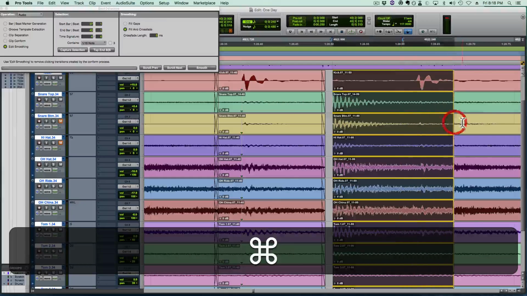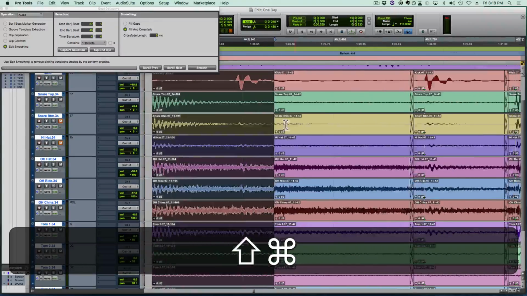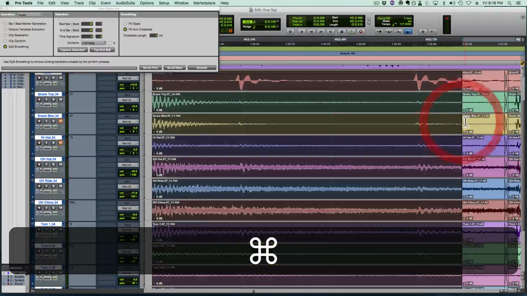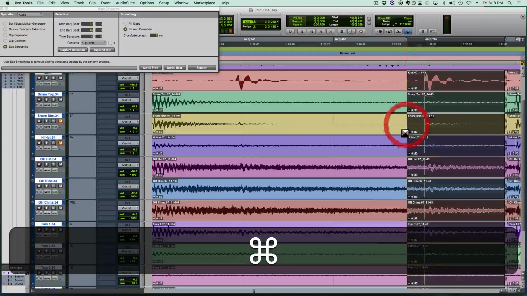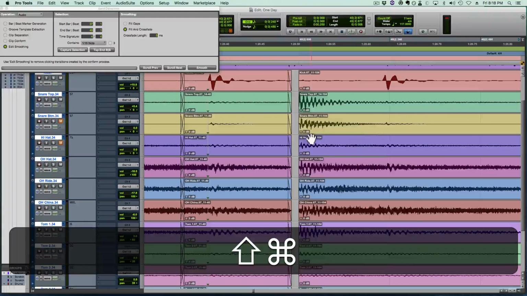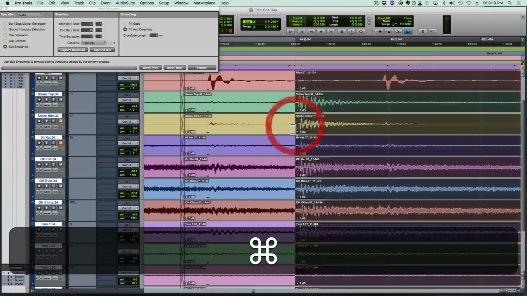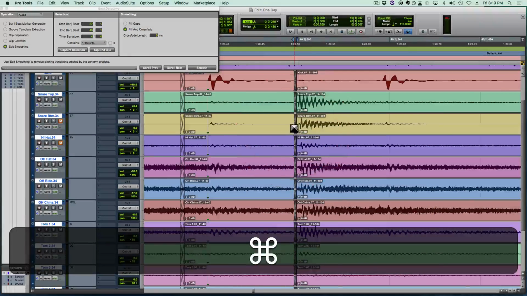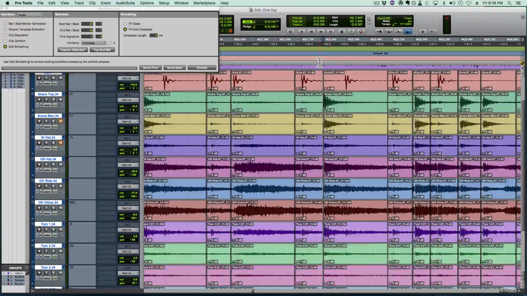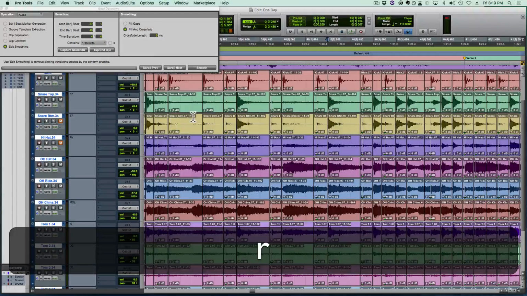So you see I'm going about this a couple of different ways. Sometimes I'll delete the clip that I'm about to replace before I copy and paste. Sometimes I won't. If I don't delete it before, it's just one extra step. I have to delete the clips that are left over. So it works both ways.